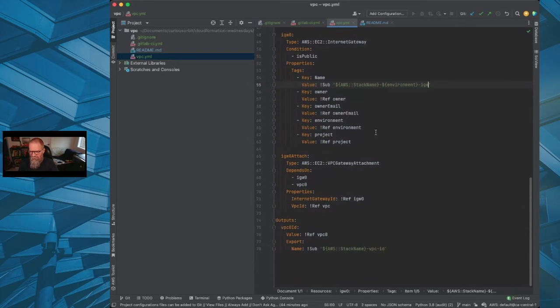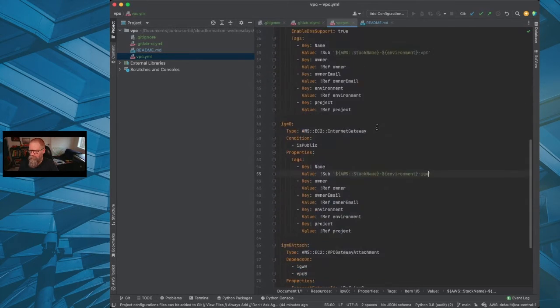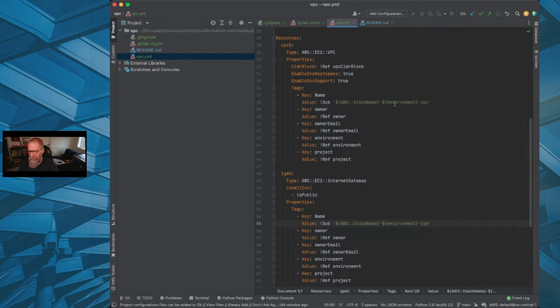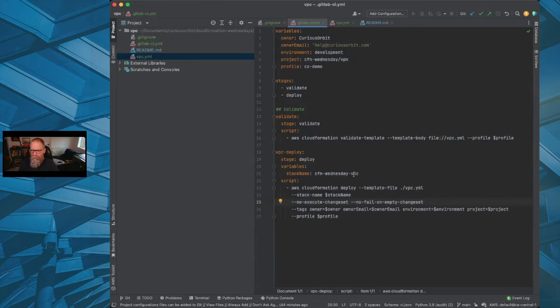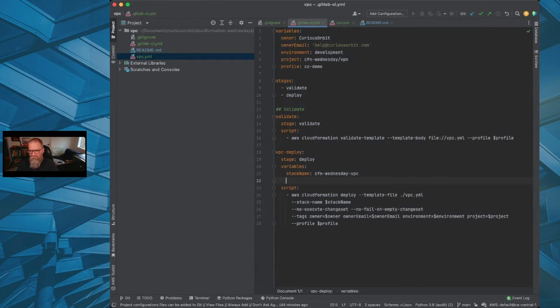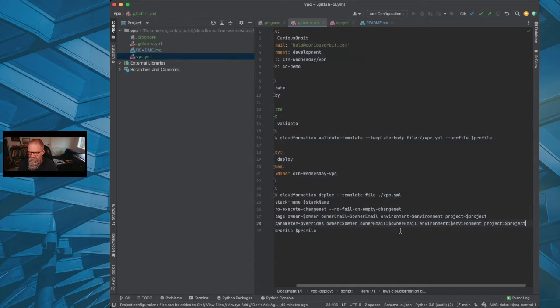Let's actually test this. Let's not go too far. This is going to be a relatively large template, so this way we can make sure it's working. To do that, we're going to go back here and set up what we need. You can see I've got a couple values up here, so I can just do this. Parameter overrides. So this is setting up those parameters. We're going to say owner. Actually, we can copy this. So that's the easy part.